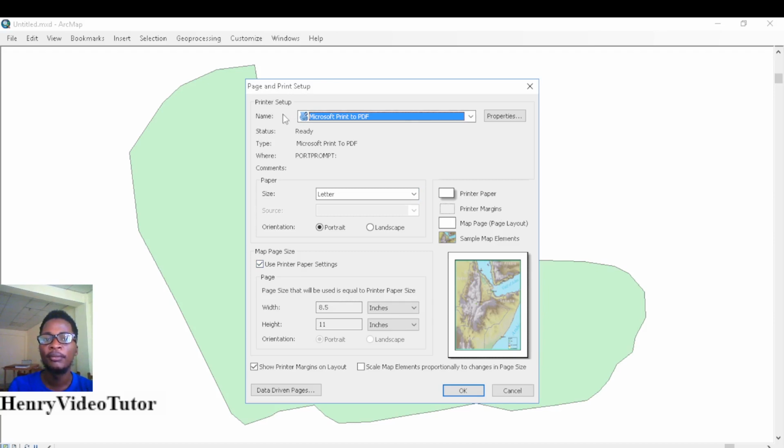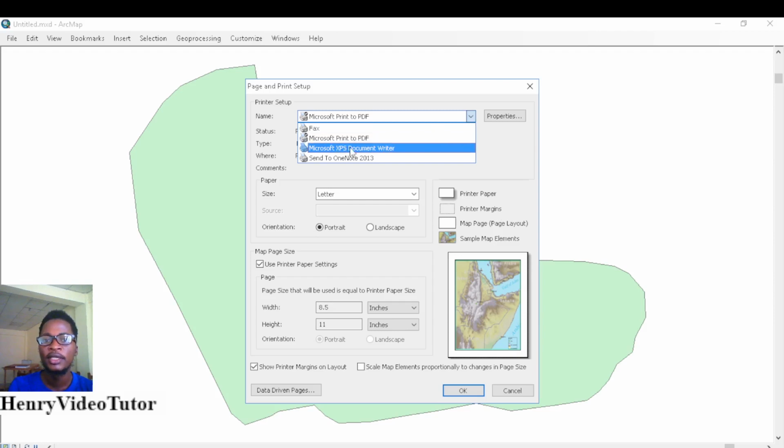Here we have the name, the printer setup. These are the names of your printers. So if you want to print a document from an ArcGIS map that you have already created, these are the printers that you have here.